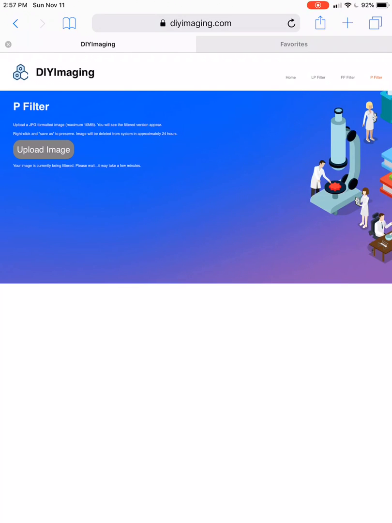It says in small print, your image is currently being filtered. Please wait. It may take a few minutes. Okay, so it takes about a minute and a half, which seems like forever in internet time. We can just sit here and wait.